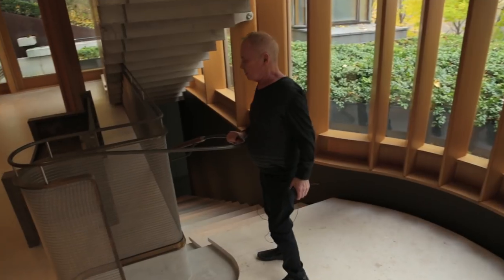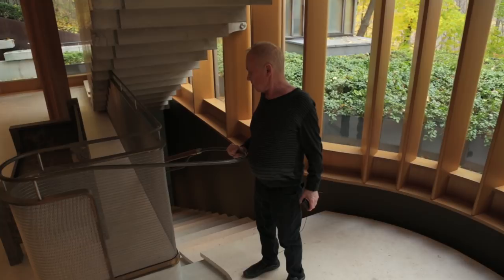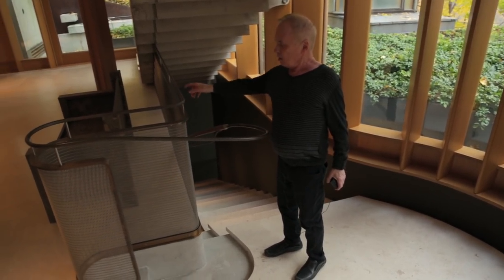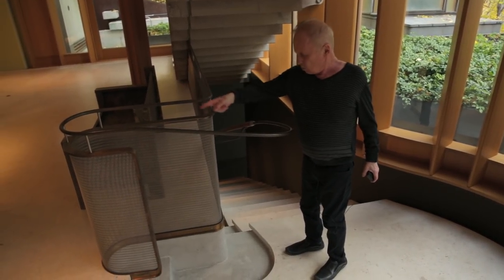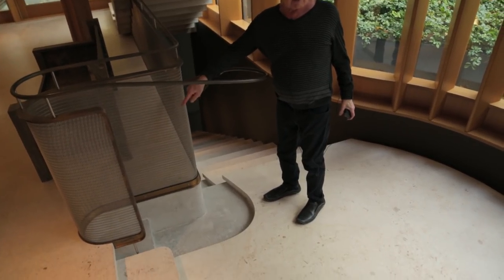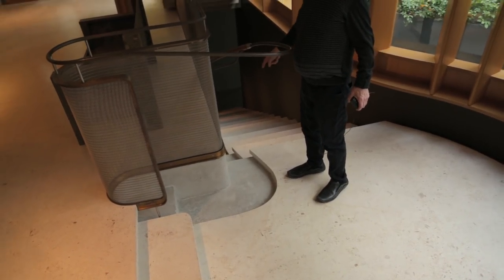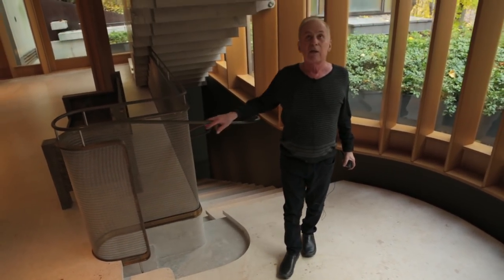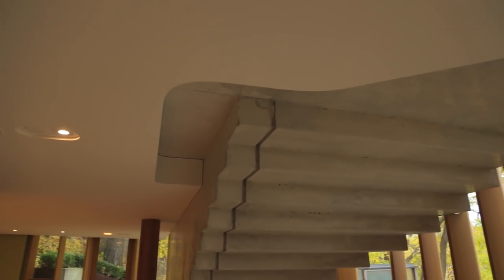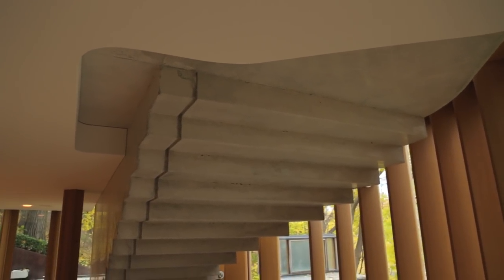One of the great joys is the railings from leather, bronze, and steel mesh, and the way it swoops and swirls its way around here and is echoed in the floor. Not everybody looks down at the floor to see that and see how that's reflected. And looking up in the ceiling to see how the drywall there reflects these same types of curves. So you've got these layers here.